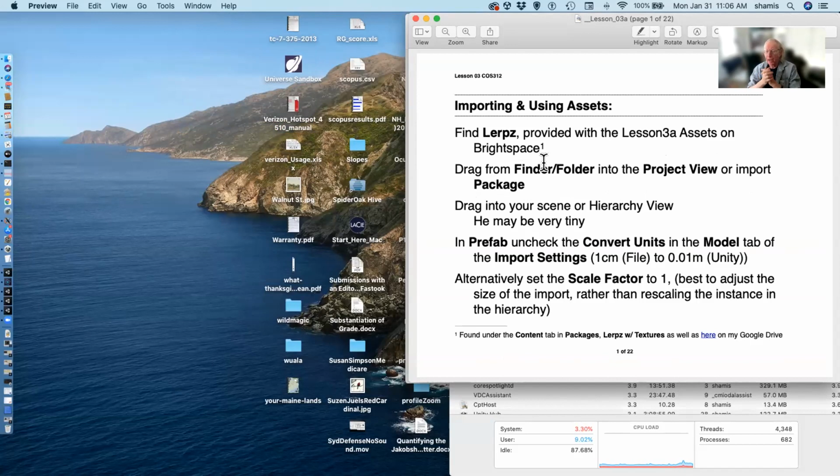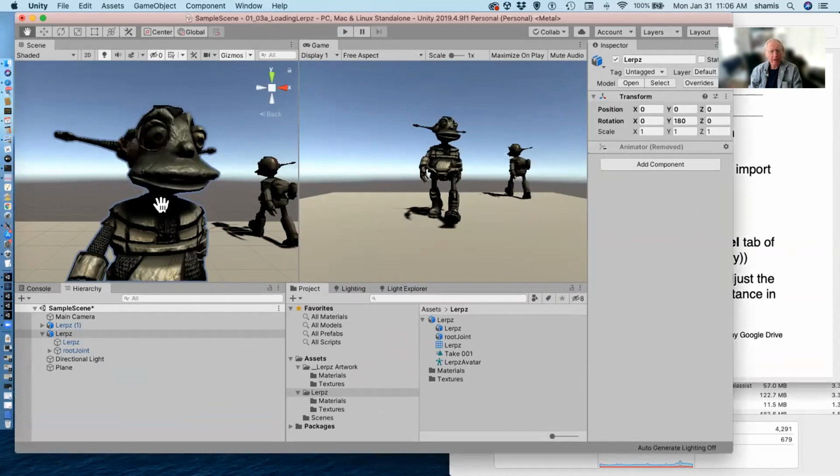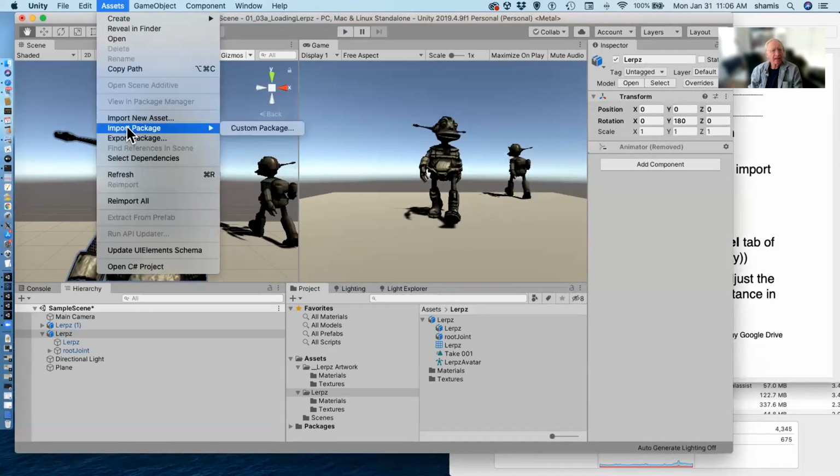We could import a package. So let's get LERPs up here. We could import a package by Assets, Import Package, Custom Package, and then go out and find the package on your disk.